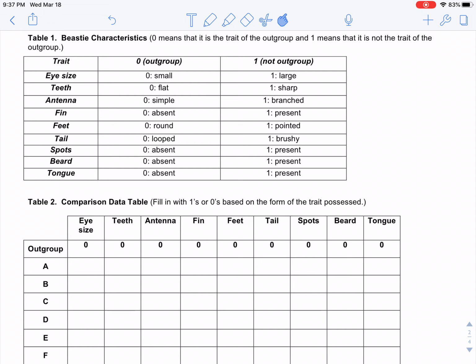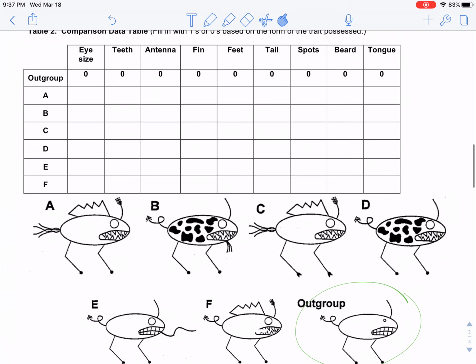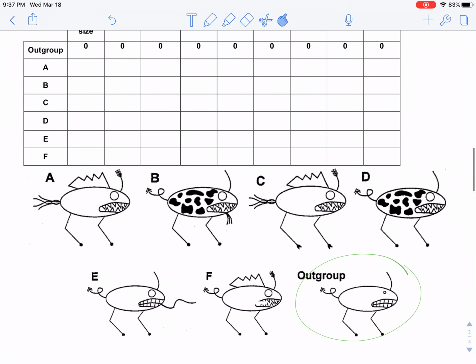So our first organism in table 2, it wants us to compare to the outgroup, is organism A. So if we scroll down and take a look at organism A, we can see it definitely has some similarities and differences as we check that out according to the outgroup. And so there are some things that have stayed the same. An example of that, if we highlight that, would be the legs. Those are the same in both of those organisms. There are also a few other things that are similar in both organisms.